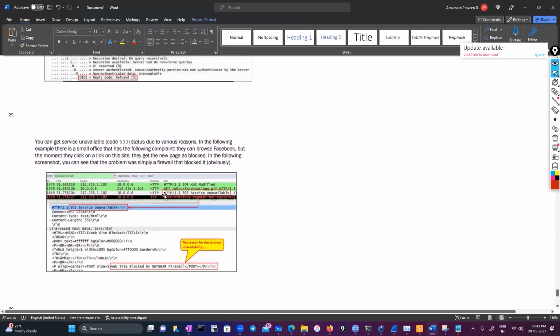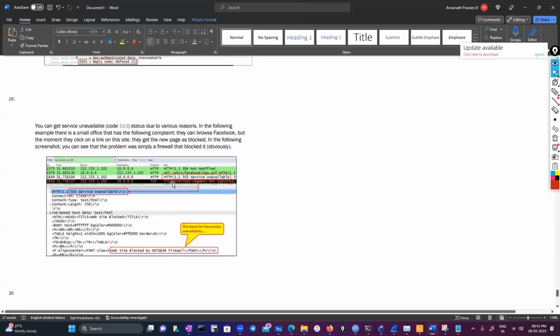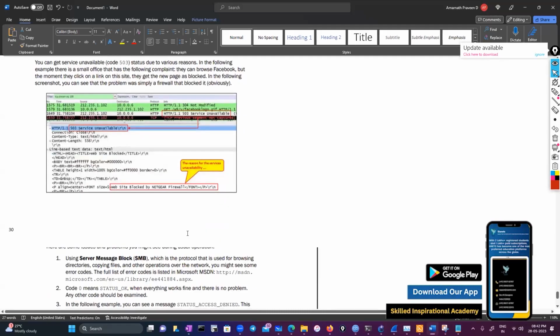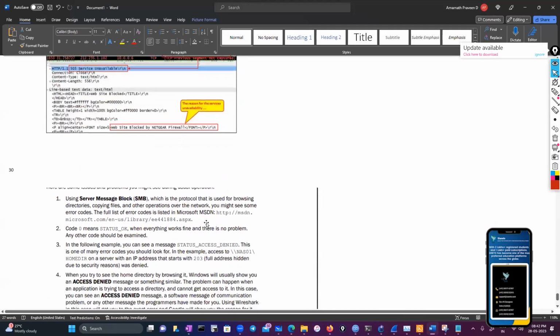If you do SSL decryption and look inside your HTTP header, you can see exactly what kind of firewall is blocking here, though that's not applicable for everything. In this particular use case, we know there is a problem: a firewall is blocking this traffic. The service is unavailable because this particular port is blocked by the firewall here. You can see this right away inside your HTTP header, and you can see the website blocked by Netscaler firewall. This is one use case that's not applicable universally for every firewall.